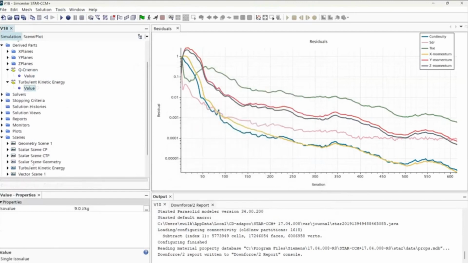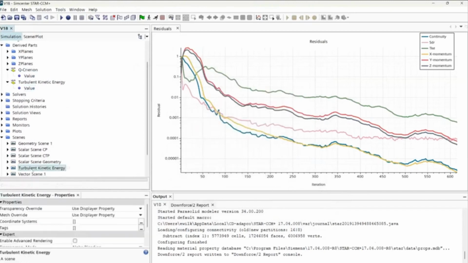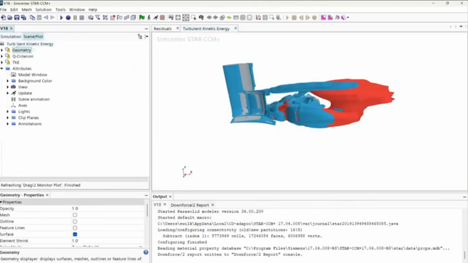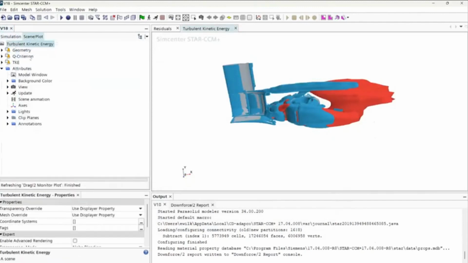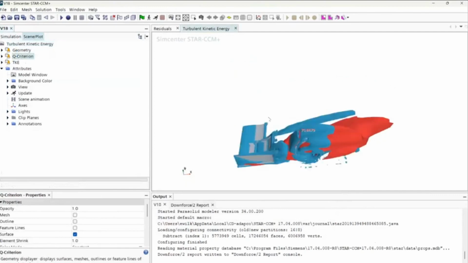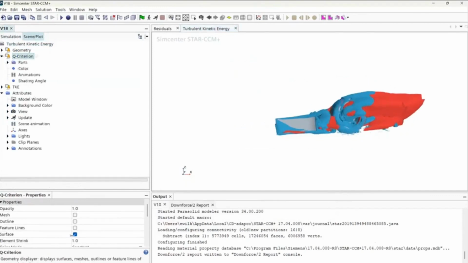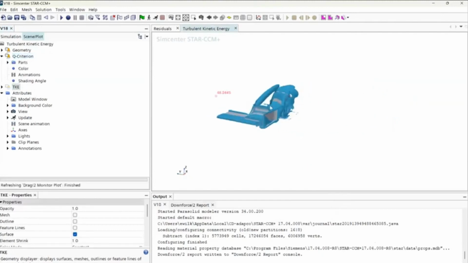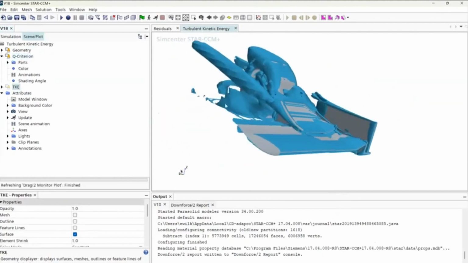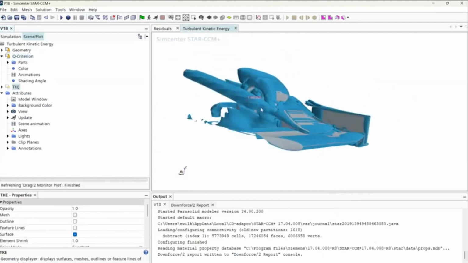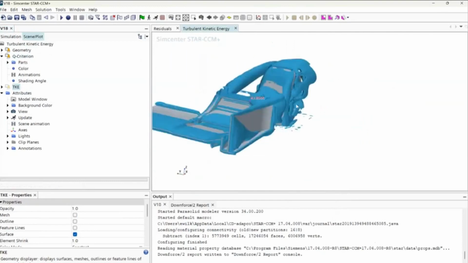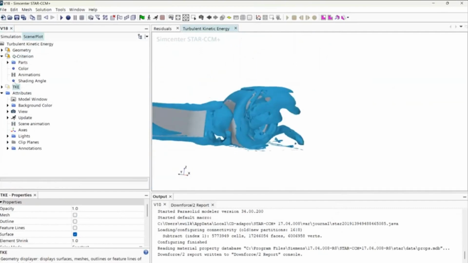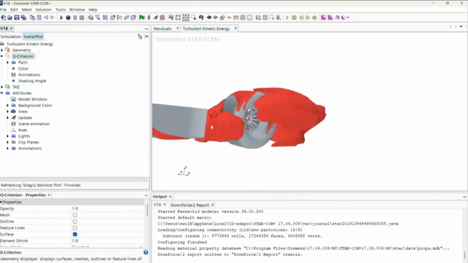You'll see it now. So first, let's go to scenes, turbulent kinetic energy. It's pretty easy to build the scene actually. All you do is make surfaces, new display or surface, and you just load these in. You can change the color too, although it's a little tricky. You have to come in here and change this to content. But let's actually show you what it is. Pretty much you can see all the vortexes that generate. Mainly you're seeing this. Wow, look at that vortex. Pretty big vortex. Some vortex on the outside. And of course, vortex is created by the rotation of the wheel. If you turn on this, this is your turbulent kinetic energy.